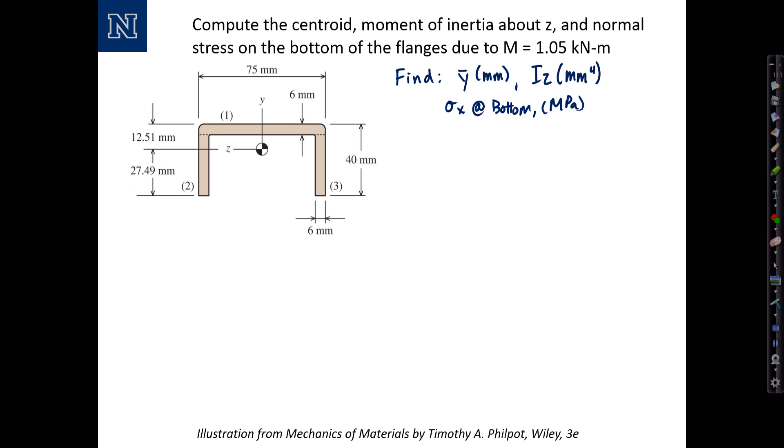Let's start with the centroid. Notice the centroid is already given on this section, but we'll go through the calculation process for verification. The general formula for a centroid is if we divide the section up into different areas, and it's already divided up into three areas here. One, which is this top region, two, and three on the sides, which are identical.